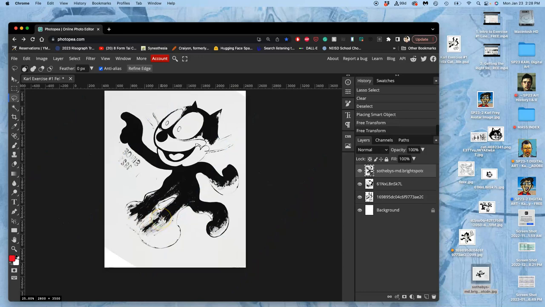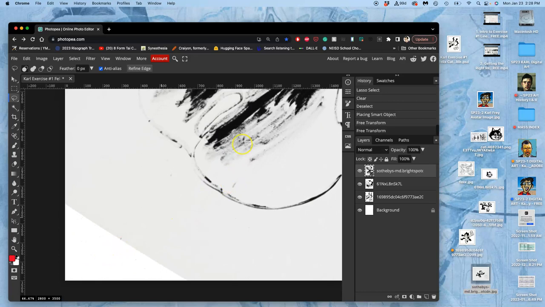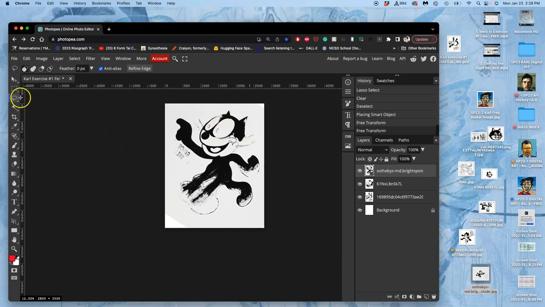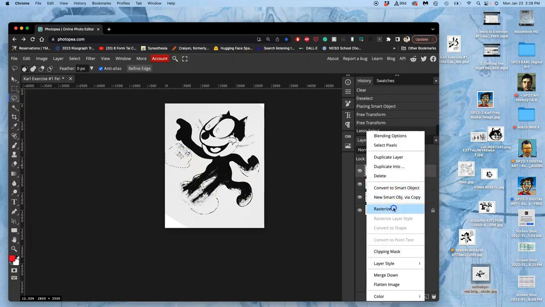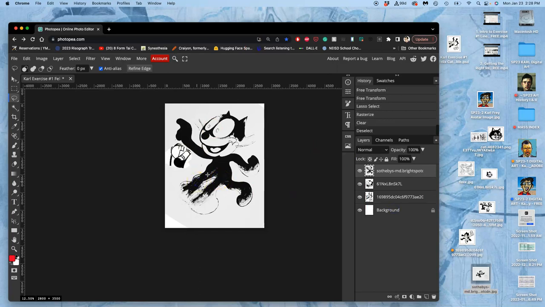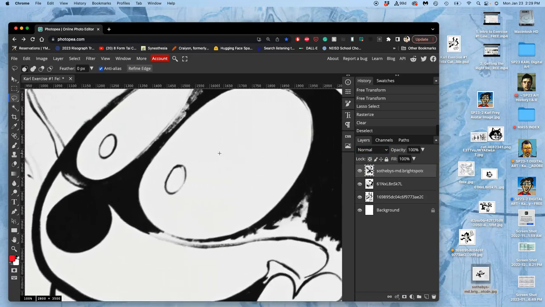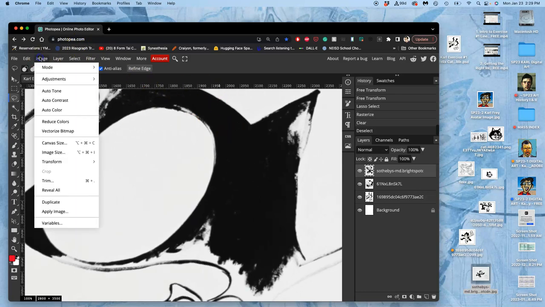So if I put it in like this, notice that the background is not white and that some of the line art is not clean and black. And of course, I have to rasterize it before I can delete the words here. It will warn me if I don't, so I'm going to rasterize it first, then get rid of those. But before I click multiply and change its blending mode so I see the other layers, let me clean this one up. So if you have stuff that doesn't look purely black and white, zoom in on it, and then make sure it's rasterized, go to Image Adjustments.